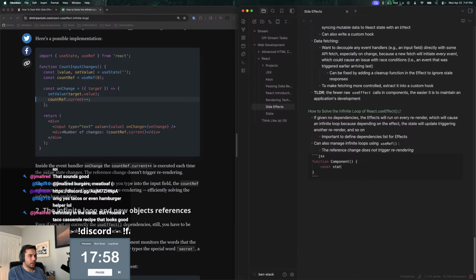Const state, so we'll just say data, setData equals useState, something like a string.